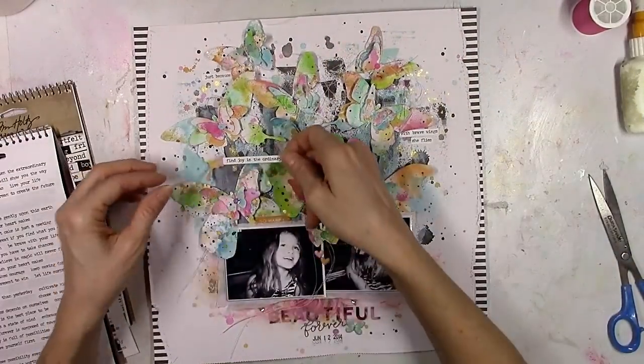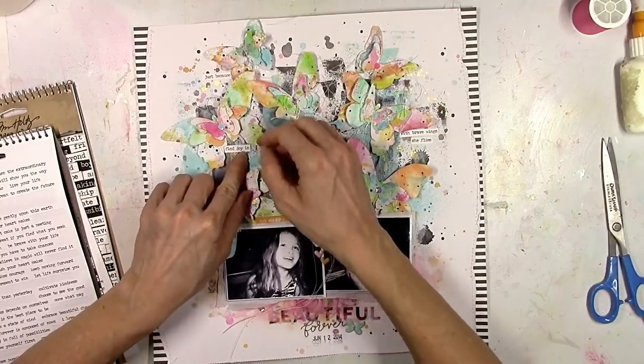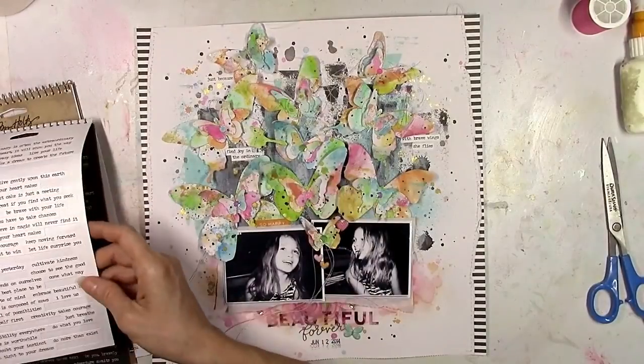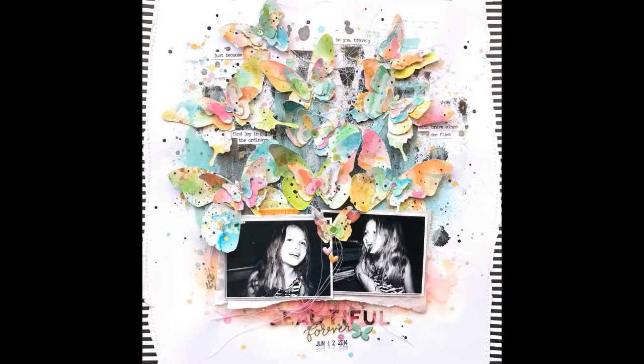And then one of the last things I'm going to do is add in a couple of phrase stickers from my Tim Holtz sticker book. Again, I got that from Michael's. Just a couple of inspirational quotes and things. And then I add the date, and that is it. That is the final layout. I am obsessed with how this turned out.